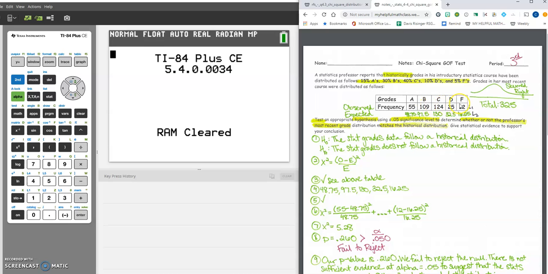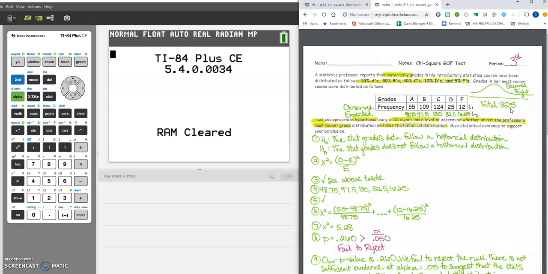Now, when you have a chi-square, this is one variable because we're comparing the frequency of the grades and we're given a percentage. And if you were to take the time, you would see that the graph would actually be skewed right if you were to plot those data points. Now, what is going to be important here is that you always add up a grand total. So adding the frequency up of all those grades would provide us a total of 325.